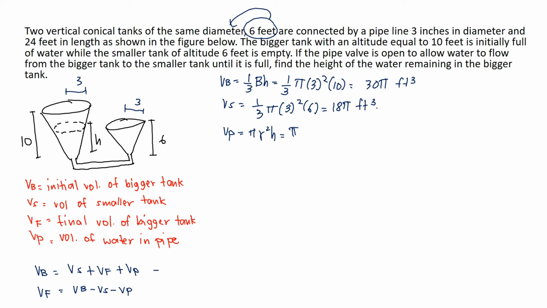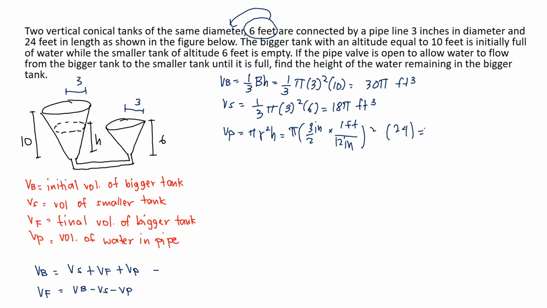But our units are in feet, right? So, we convert the 3 inches. 3 divided by 2, because the radius should be 1.5. Convert it to feet: 1 foot is 12 inches. Square your radius first. Your height is 24 feet. Okay, so solving for that, what answer do you get?